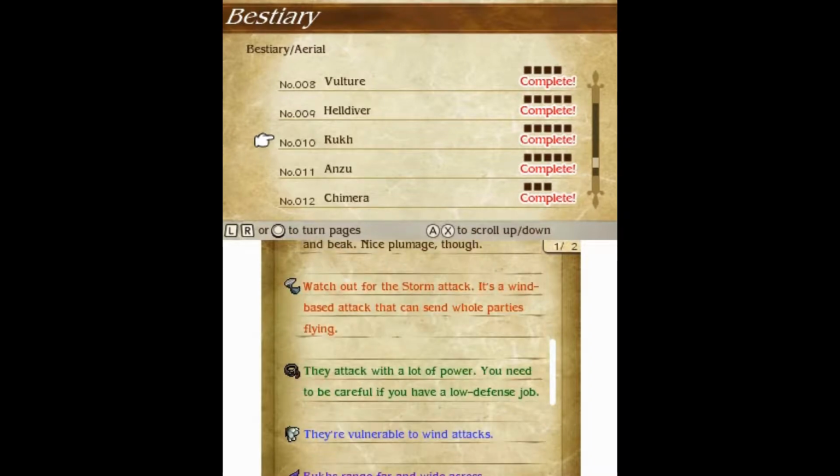Watch out for the storm attack. It's a wind-based attack that can send whole parties flying. They attack with a lot of power. You need to be careful if you have a low defense job. They're vulnerable to wind attacks.